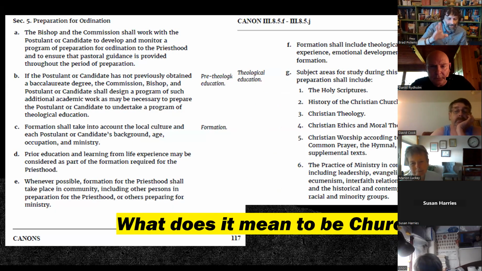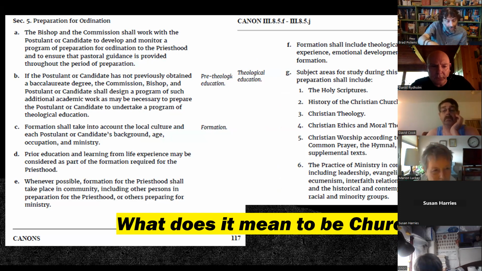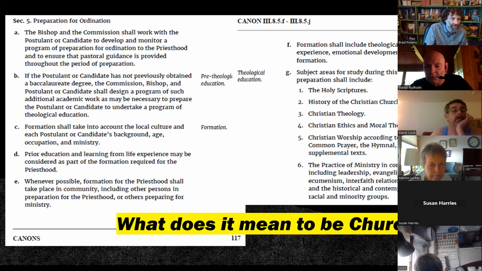The question then, and this is our last slide, we're going to open up some time for discussion on the readings and this material. The question then is this, or this is what this looks like at the local level and how this is put into practice. The question is what it means to be church. At the local level, the structure changes to become much more legislative, and this is defined in the constitution and canons of each province and each diocese.